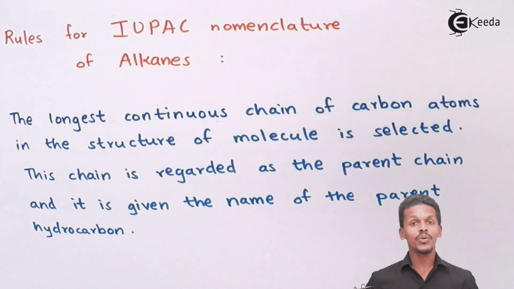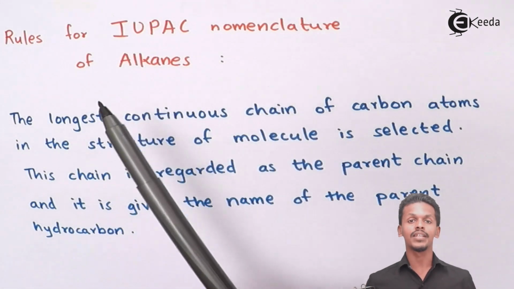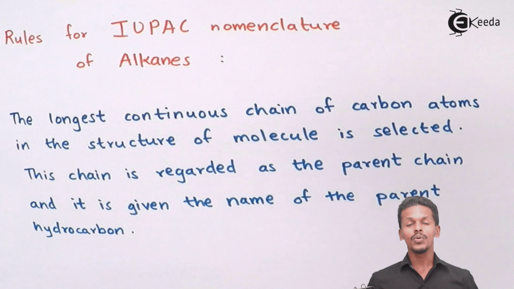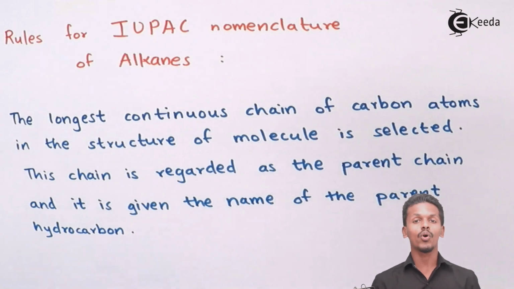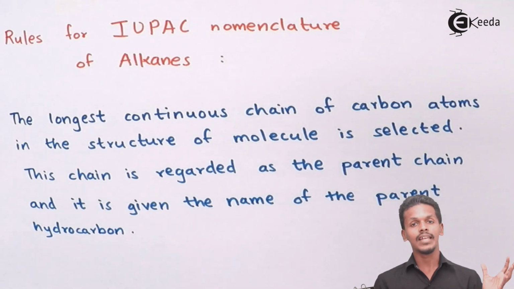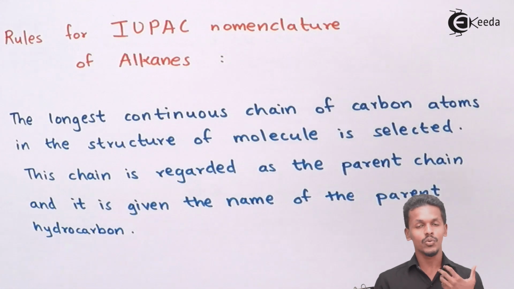So friends, now we are going to talk about the rules of IUPAC nomenclature for alkanes. There are various rules that we have to follow, and because of which we could give the name of a particular molecule when it comes to an alkane very easily. So let us start with the first rule. It is very easy to understand, but let us first understand what rules we have to obey while giving the IUPAC nomenclature to a particular alkane.